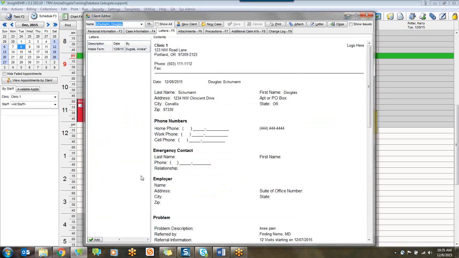Now you'll notice that I have a history column here. So this is capturing all the letters that I've applied to the patient's account as it would be, meaning if someone wanted to look and see what information this patient has received, that would be available there. And then we can review the letters here.